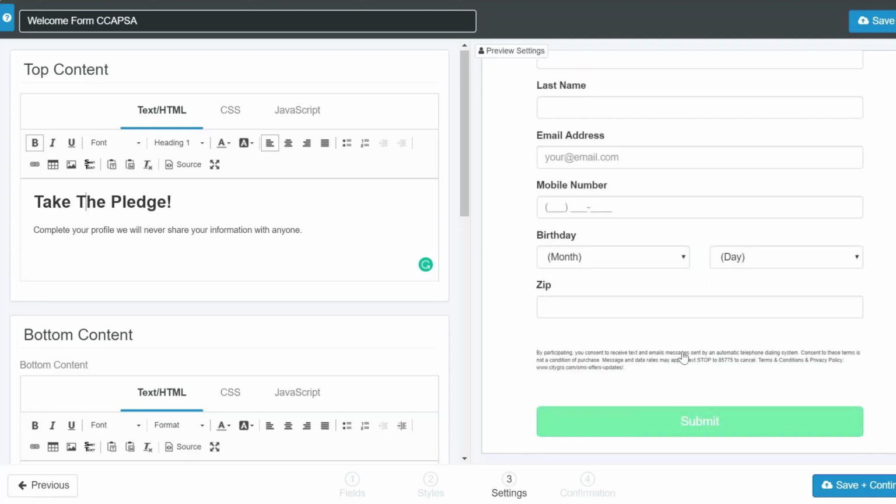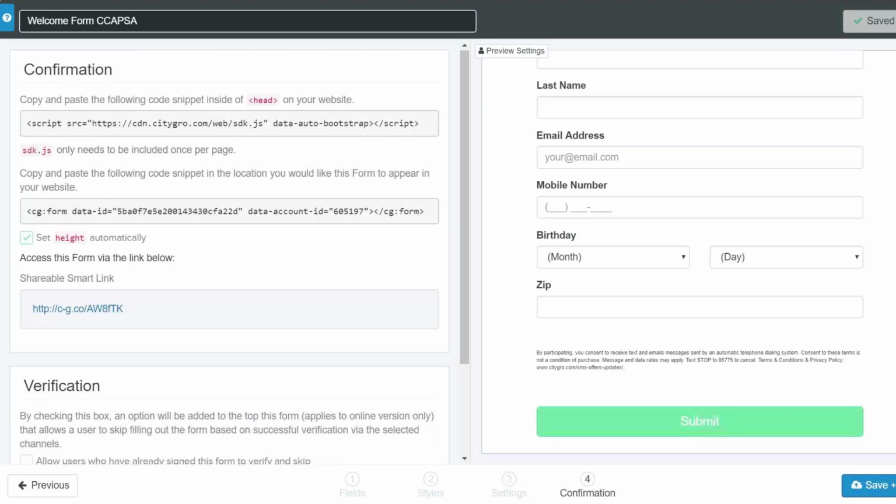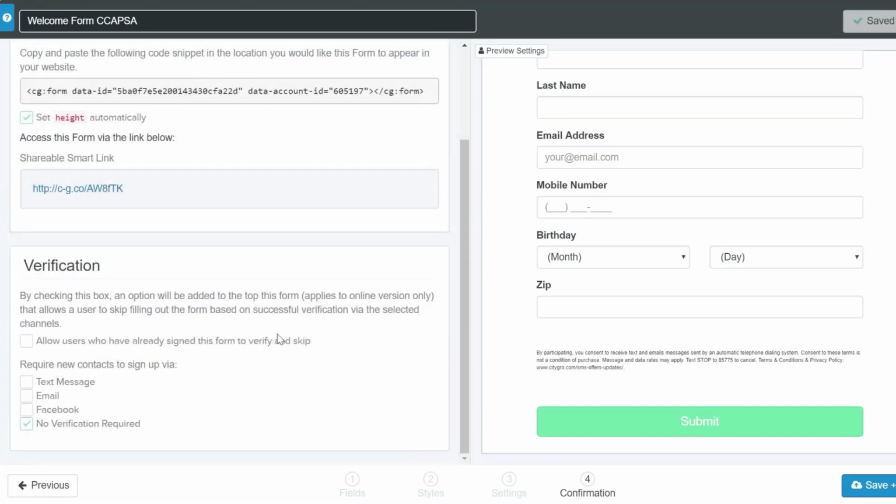All right, take the pledge, and then let me just get out of here for a second, and let's just create that pledge box real quick. I'll show you how to do that, and then we'll test it. Here's how you copy and paste it to your website right here. So you just copy paste this snippet either way, or a link, or you take this shareable link, click here with a button and add this link. So there's 3 different ways to add that into your website.